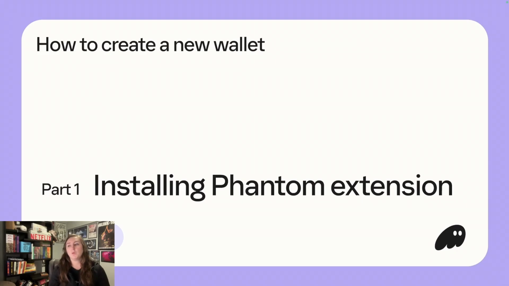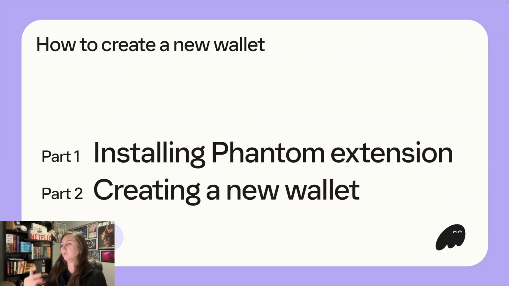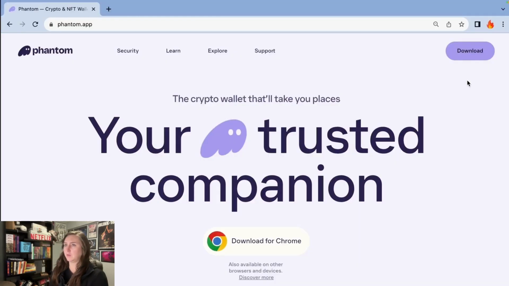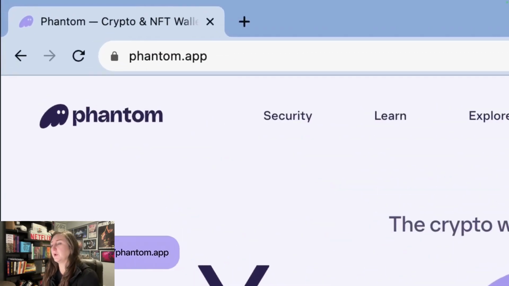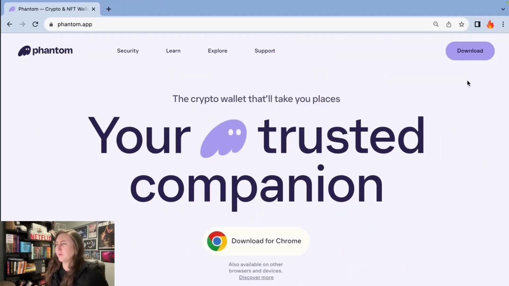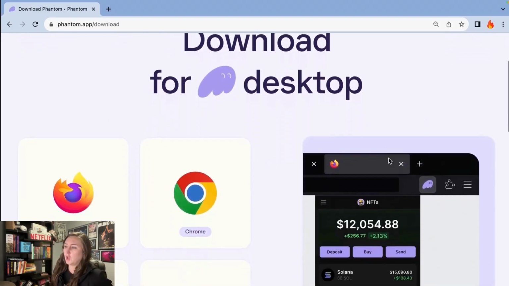Okay, so we are going to go ahead and install Phantom Wallet. It's pretty much the best out there. It's what everyone uses. It's, I believe, the most secure. It requires two-factor authentication, secure recovery phrase, and things like that. I don't know if it has higher fees or not. There's a few other wallets out there, I believe, that provide better fees or better staking, but they are less secure. So that is up to you what you want to do. You can just Google those. But this is pretty much the go-to for everyone.